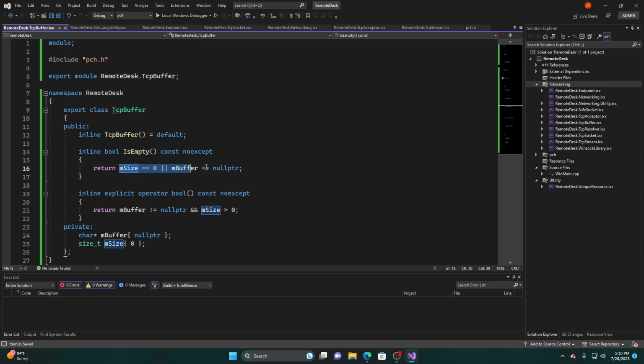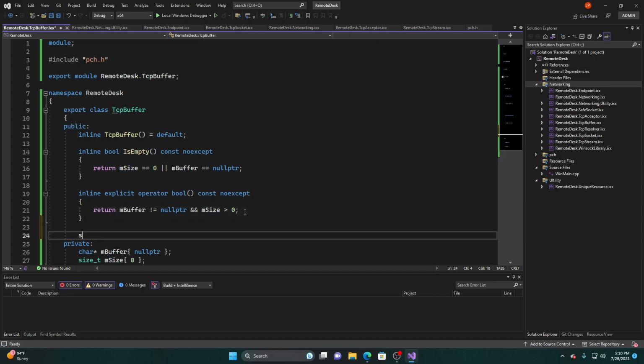So one or the other has to be true for it to be empty, and this is the same thing. If the buffer is not null, and there's valid size.